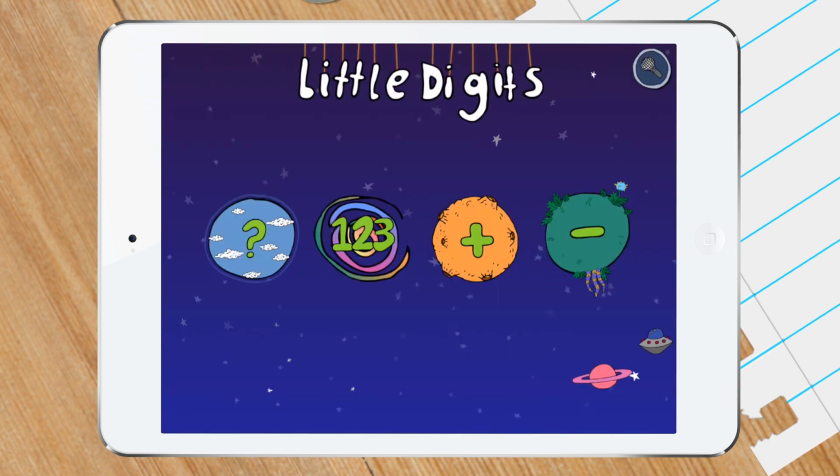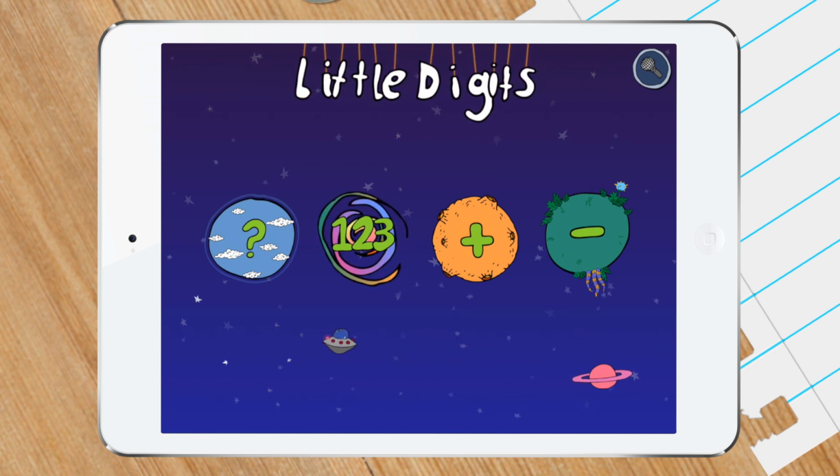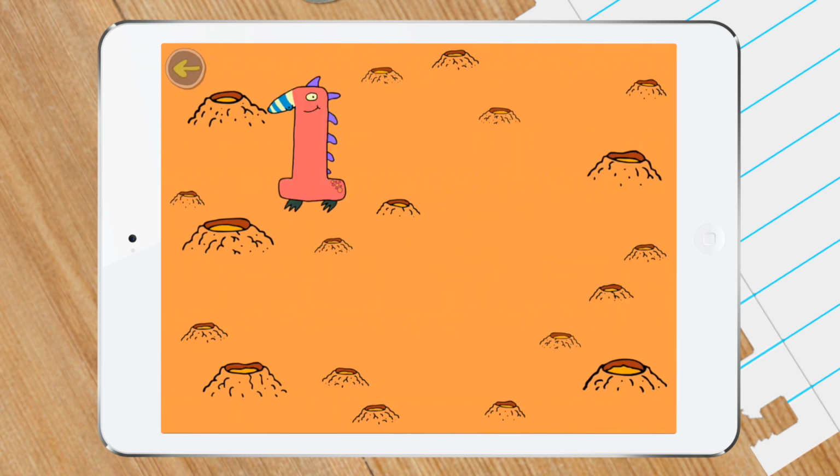Next is addition. And just like the counting game, you place the correct amount of fingers on the screen to answer the questions.